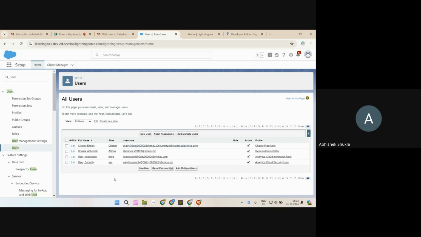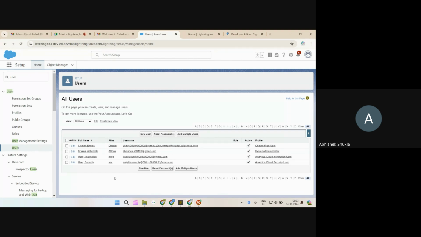There is the functionality of chatter. I will be showing you later also. Chatter is kind of a little bit of social media inside Salesforce. All the users can chat together, create groups and chat one to one also.